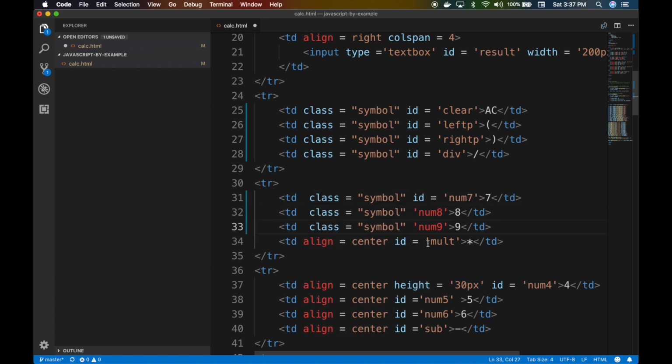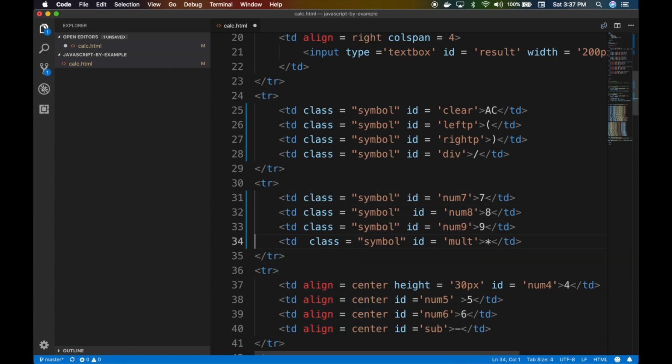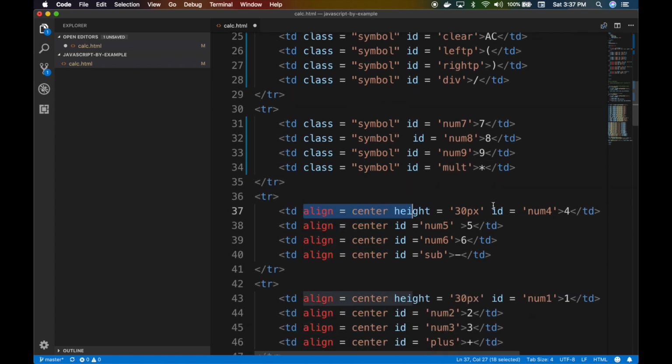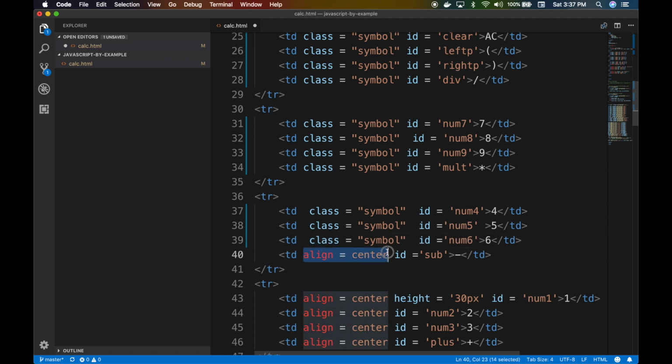I'm gonna do it on all of them. Oh, what did I do? I'm gonna do it on all of them except the equal element, right? I'm gonna explain why in another video. So we'll just do this. We're gonna keep the ID because we might need to use it.